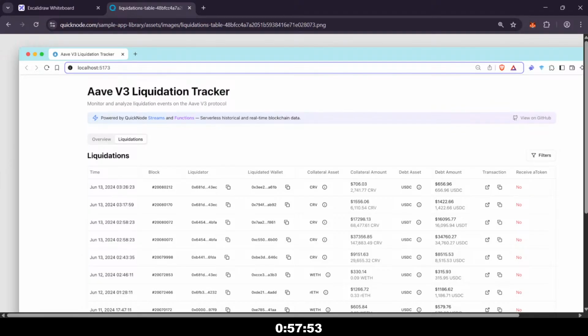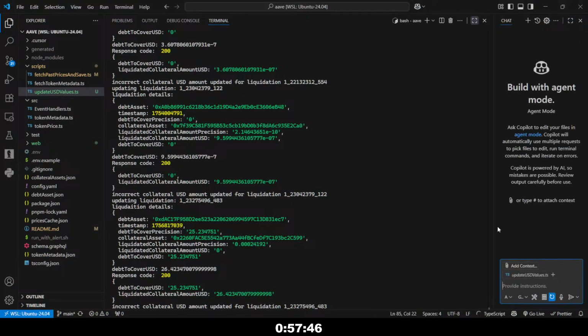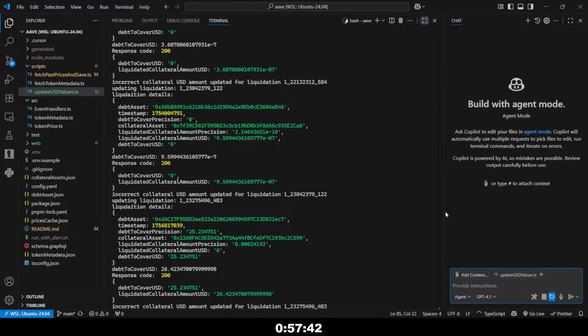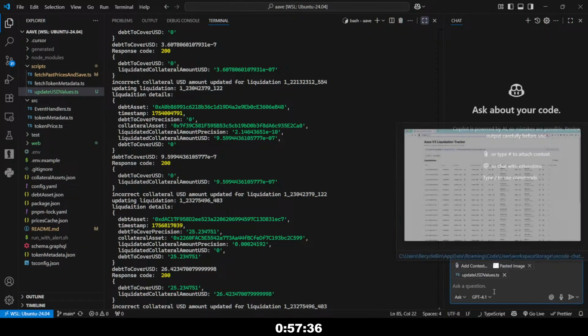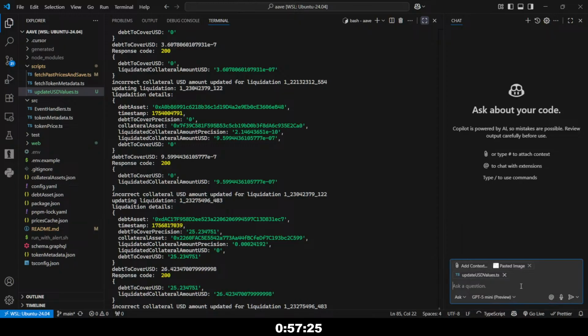Maybe let me try. We can use Copilot also. I don't know if it allows us to. Okay, it does allow us to paste the image. GPT-5 mini.